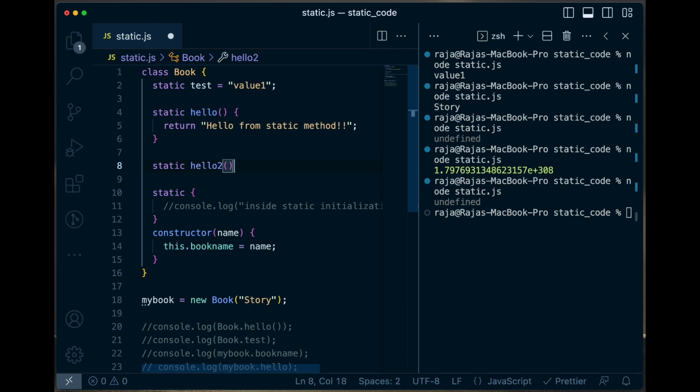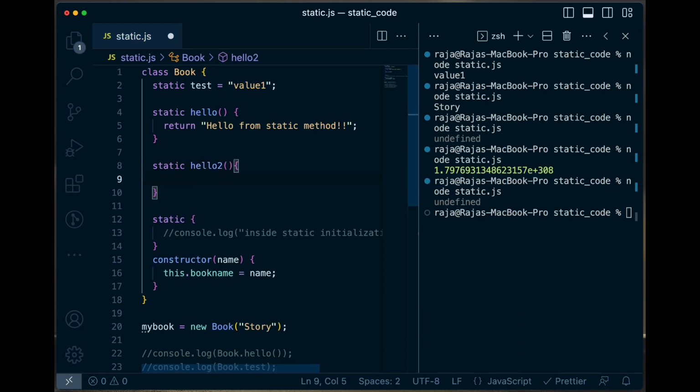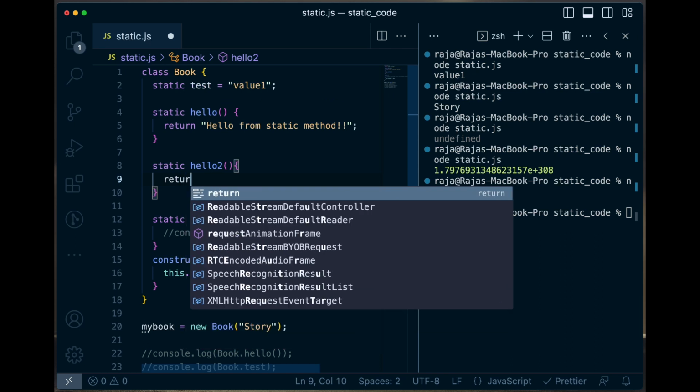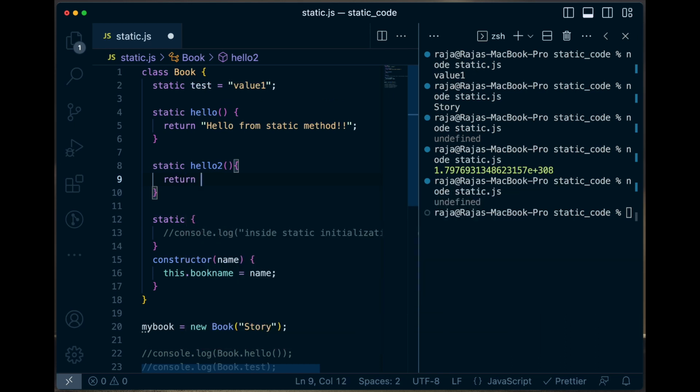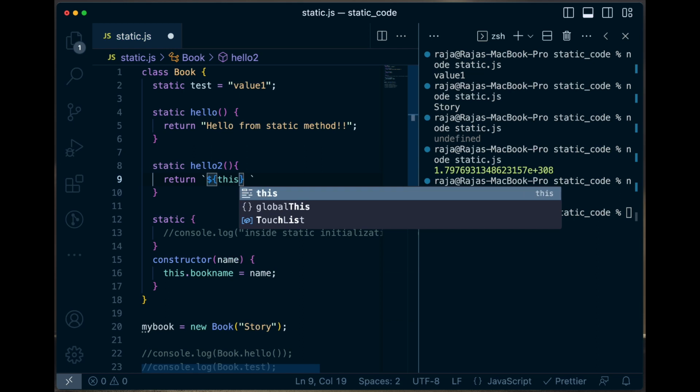Suppose this is another method, and here I want to access this hello method. For that, we have two ways to do this. Either you can write the class name itself, or you can refer to it through the this keyword. I am using a template literal, and inside here I just write this.hello.